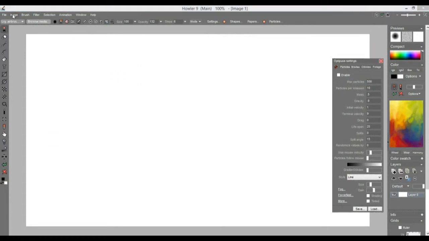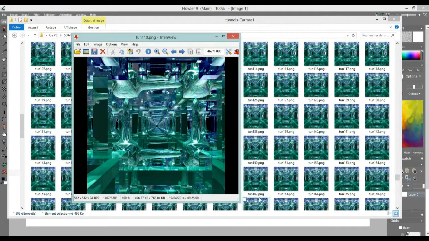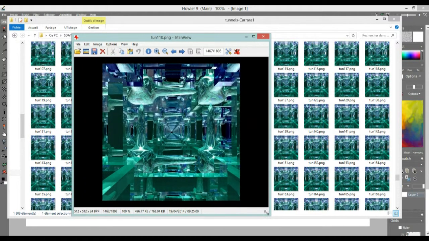So one thing I'm going to do is, first of all, make sure it's in the same dimensions, because that works the best, right, if it matches. There are always some surprises if it's not the same. So this one here I rendered out at fairly high quality at 512 by 512. That was done in Carrara.